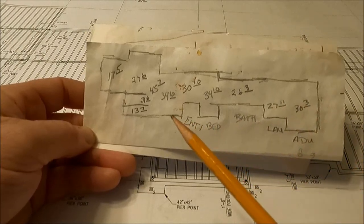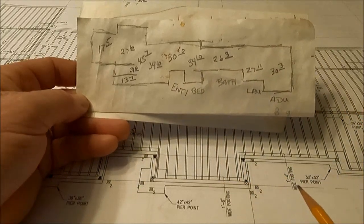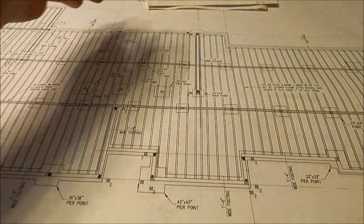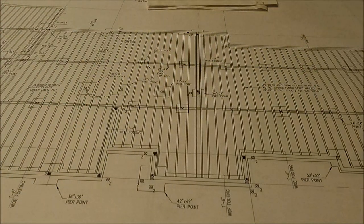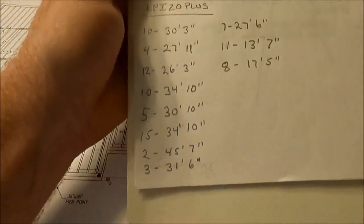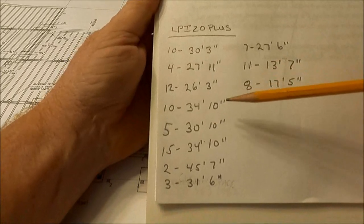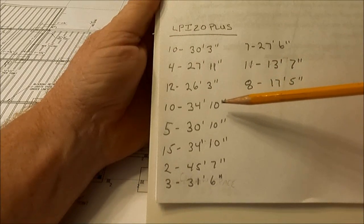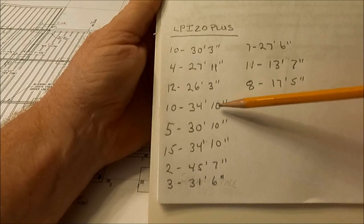So I have all the lengths set out, and then I counted out what I needed for the amount of joists and made a list. There are two sections that are the same length at 34 feet, 10 inches. So I'll actually need 25 of those.